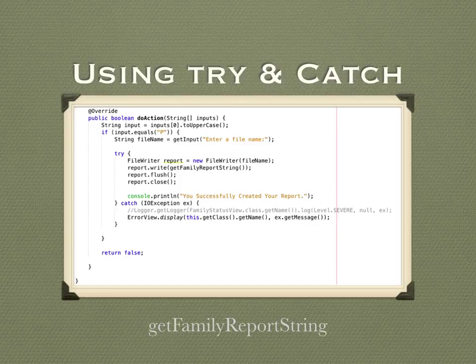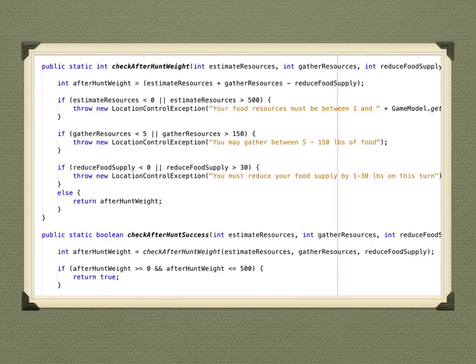There are 5 things to know about managing exceptions. They are try, catch, throw, throws, and finally. For this assignment, I used the try-catch method to catch any exceptions in my getFamilyReport string. One of my individual assignments was also to create a class for checking the weight of the food supply after a hunt. The weight needed to fall within the parameter set within my method and error checks. If an exception is caught within a try block, it is thrown. The code can catch the exception and handle it in a suitable way. Any code that must execute is put in a finally block.